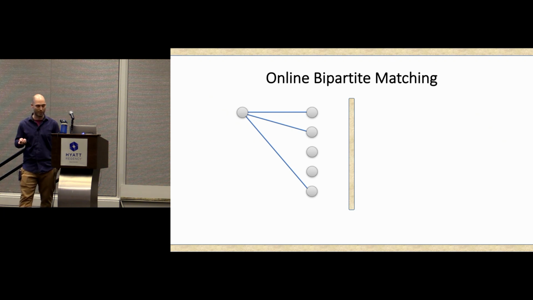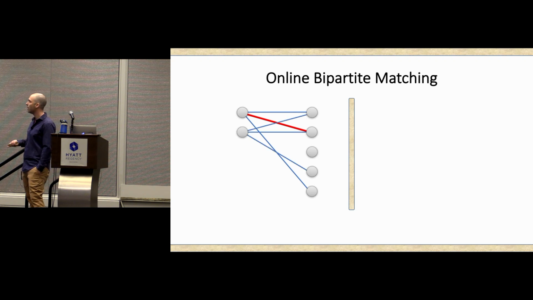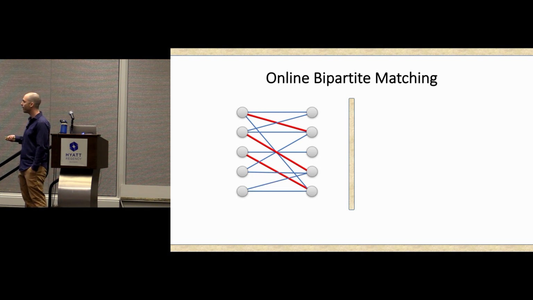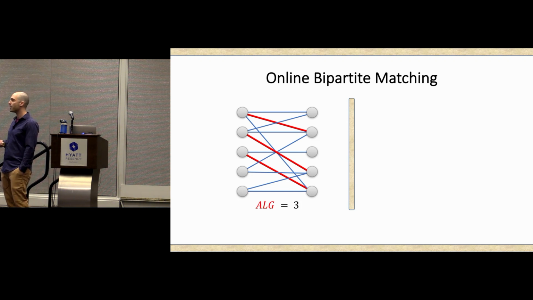An online algorithm has to decide immediately and irrevocably to which of these neighbors to match this newly arrived node, to which of the unmatched neighbors to match this online node. So we might match along this red edge like so. Another node shows up. We decide to match it like so, and so on. For the fourth node, we really don't have any choice because both of its endpoints are already matched. And remember, our matching choices are irrevocable. Neither of these neighbors can match to this newly arrived node. Ditto for the fifth node. And what we find here is that our algorithm outputs a matching of size 3.